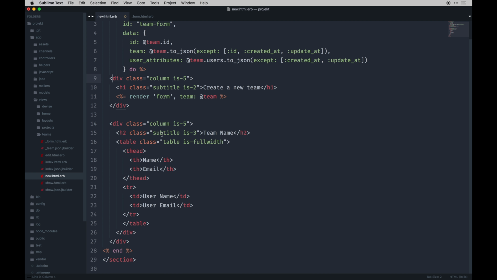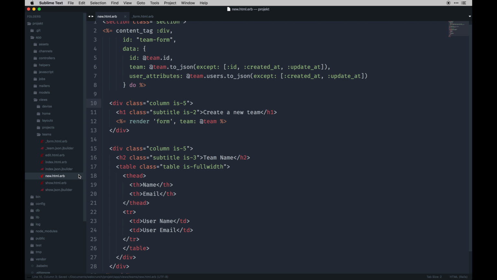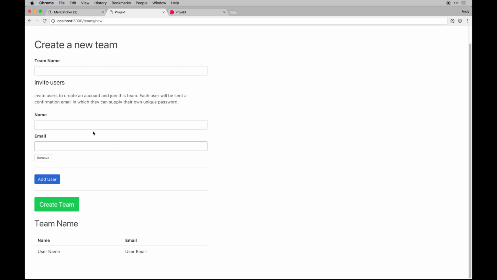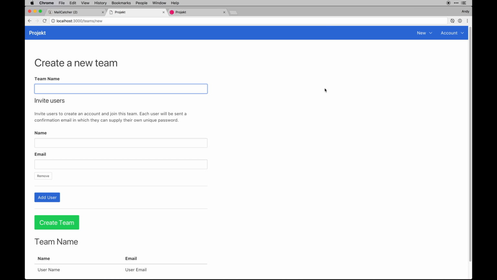So let's go ahead and start. The first thing we need to do, I have the views pretty much set up. They look like this. And by default, I basically don't want this form to display. The same with this until someone enters a team. It'd be cool if once the user enters a team, it would update over here. You could see what you're typing in real time. Same is true for the users' names and email.